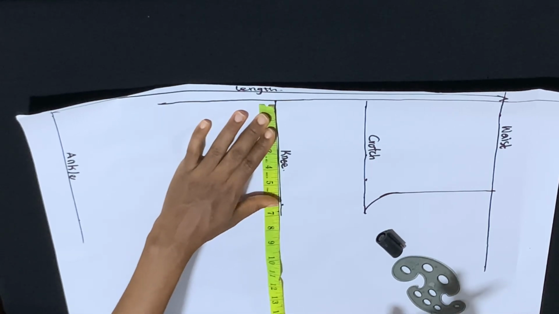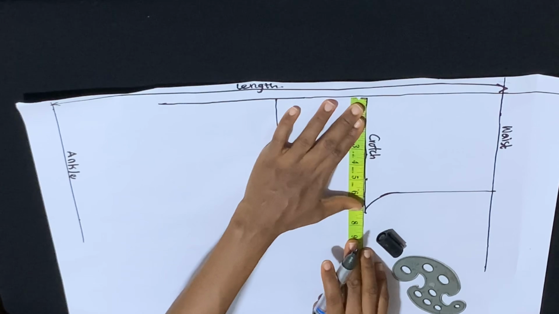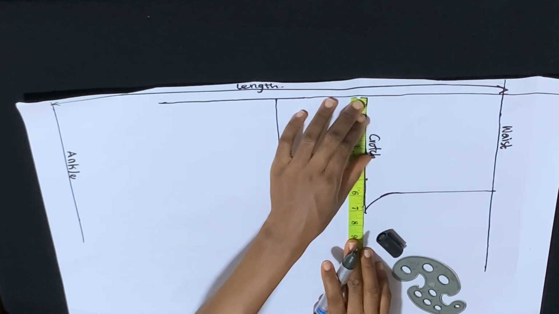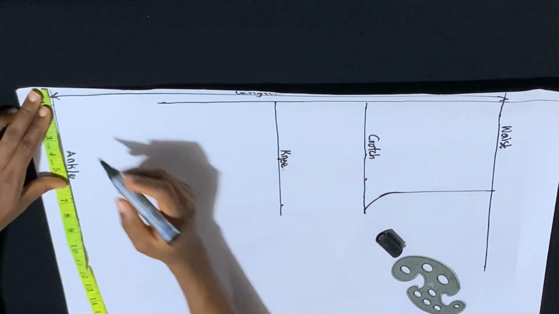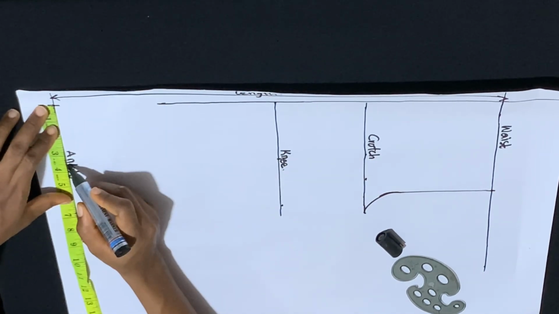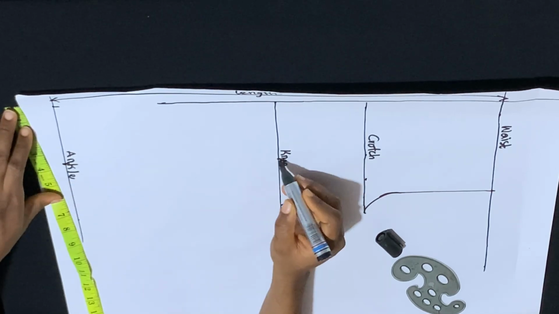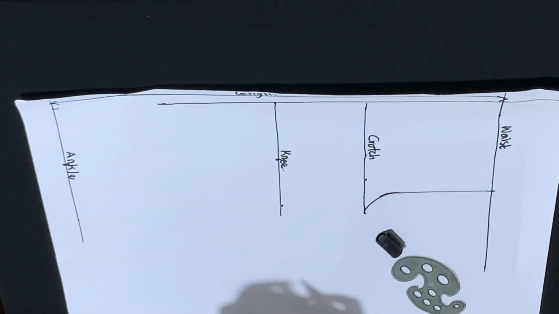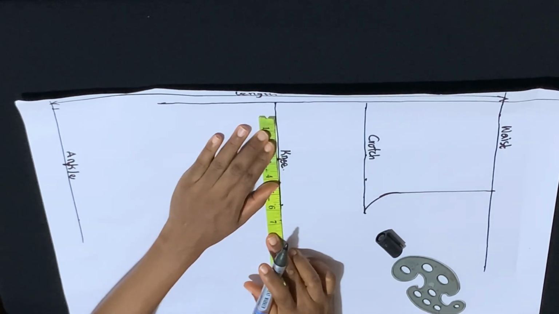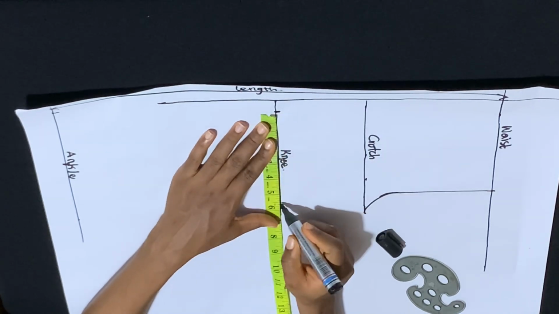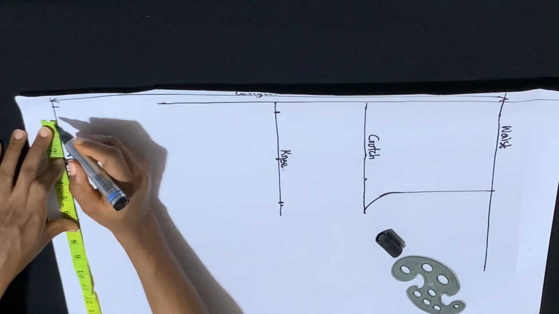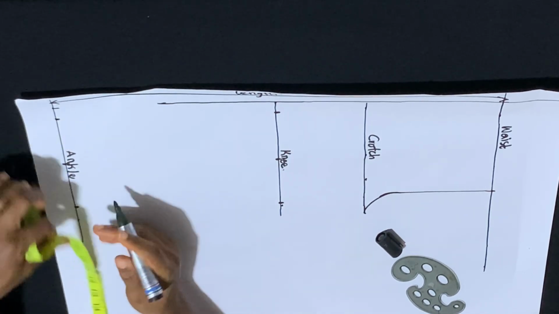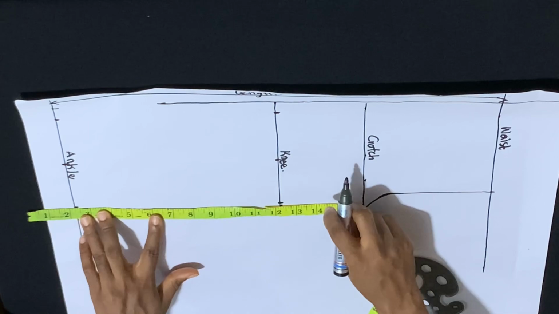So what I'm going to do is look for the midpoint at the crotch point. The midpoint there is 3.6 inches. So you mark 3.6 inches all through at the knee point and at the ankle point. Any measurement you take will be center to center. At the knee point, the knee is 11 divided by 2, that's 5.5. I'm going to transfer the knee measurement to the ankle also, because it has an elastic, so I'm maintaining the knee measurement at the ankle point.